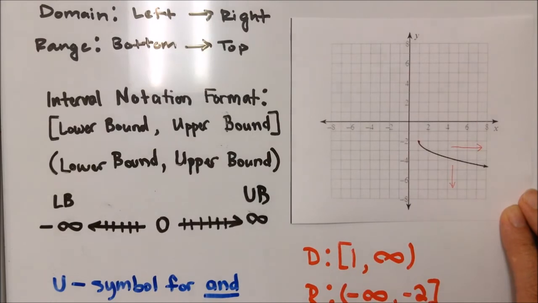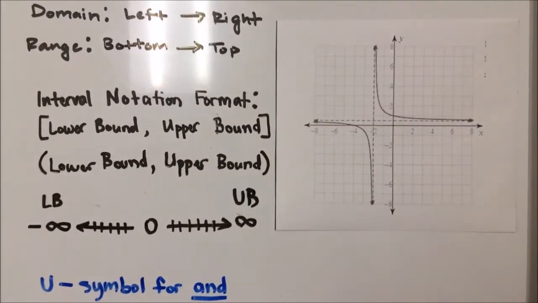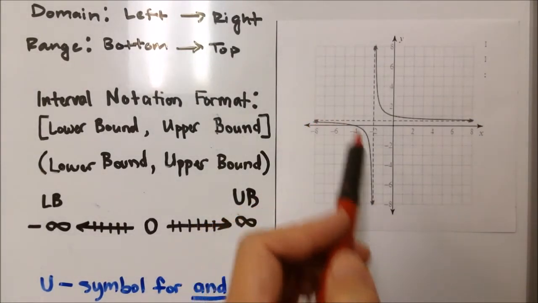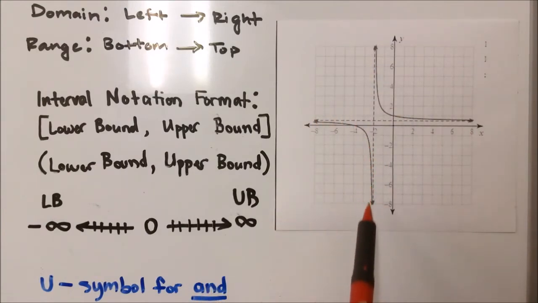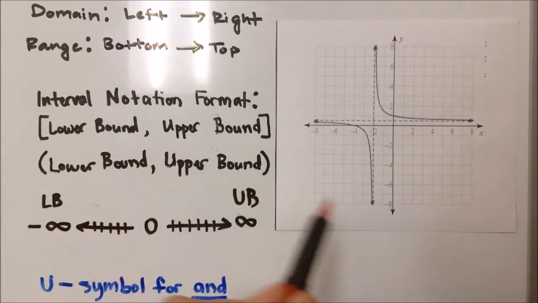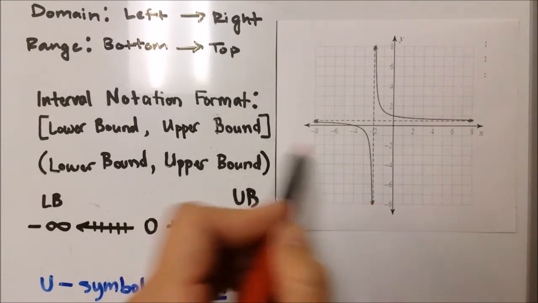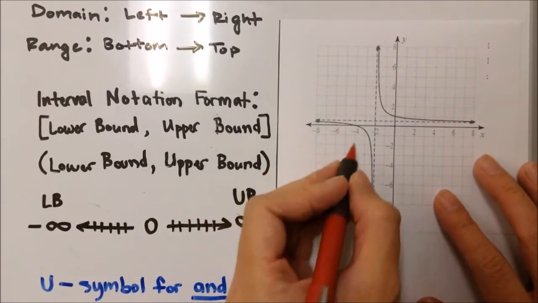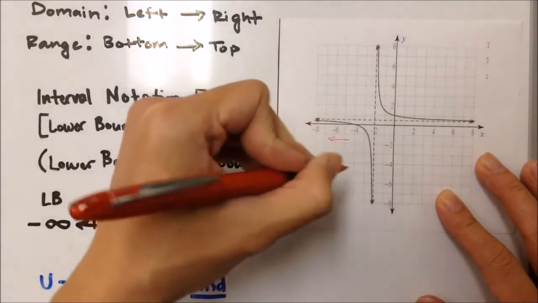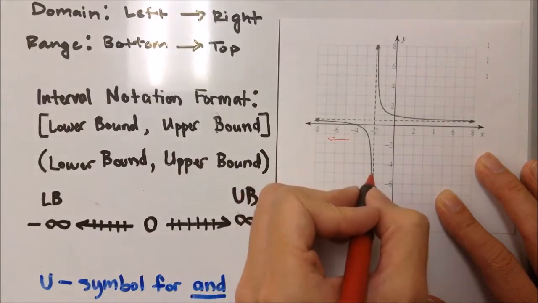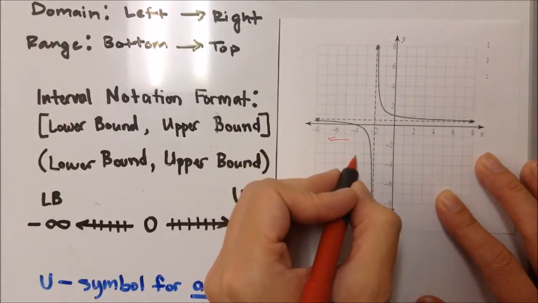Okay? For example 3, we have a graph of a rational function, and there are two lines, two graphs. So that means the possibility of 2 domains and 2 ranges. To make our work easy, we're going to make arrows on the left function. Actually, this is going to be 8 arrows in total. Here's why.